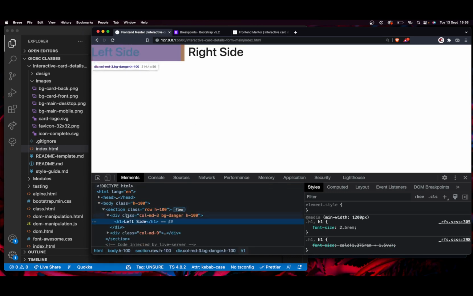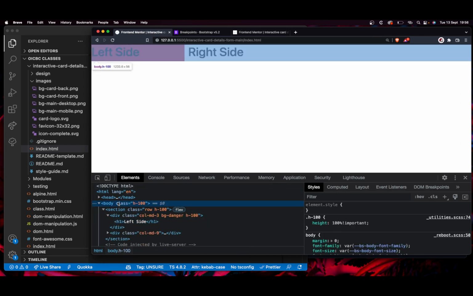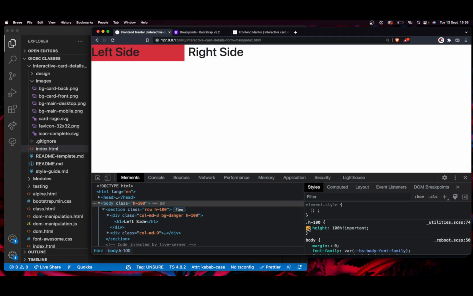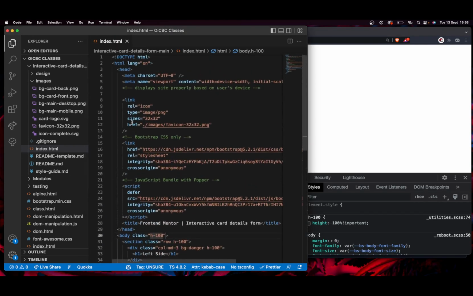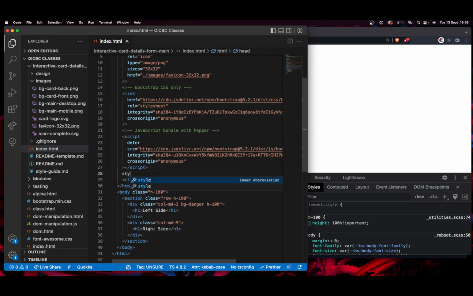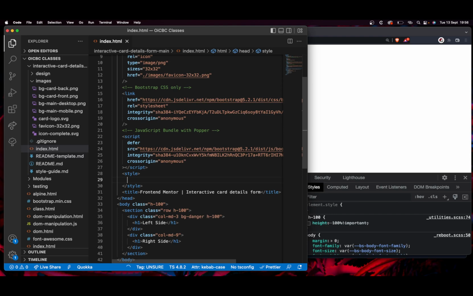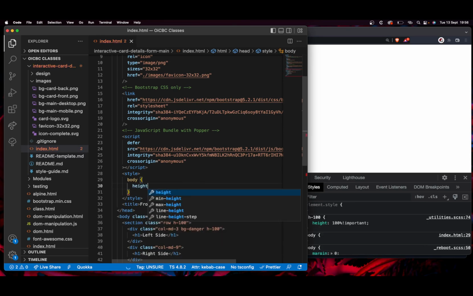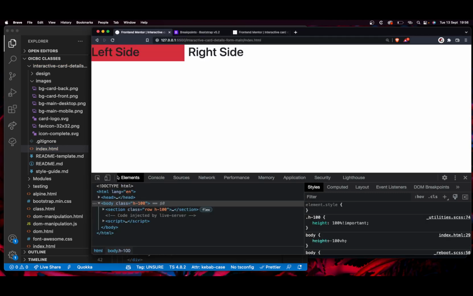So this is where you might want to use your custom styling to actually set all of this. Just to make it 100vh, the height is 100%. So let me just put a custom styling at the top of the page. So let's say style. So let's say body. So that's that for the body.